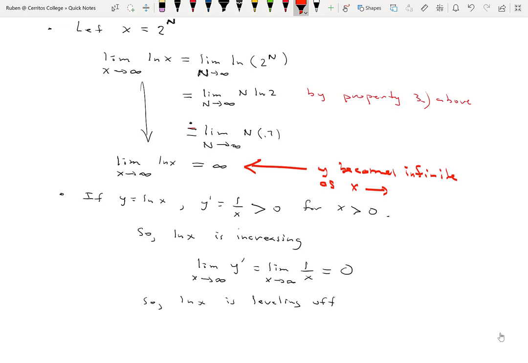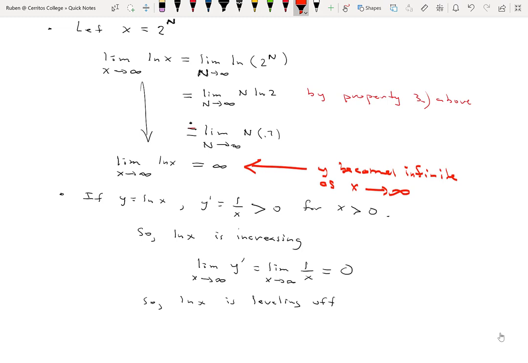What that means is that we do not have a horizontal asymptote. The y values do not approach a specific number as x gets large. However, the y values are leveling off. How is it possible for the graph to become more and more horizontal, that means leveling off, without us having a horizontal asymptote? This is a very strange function. These two properties are exhibiting something about logarithms in general, but in particular about the natural logarithm, that separates it from all other functions.